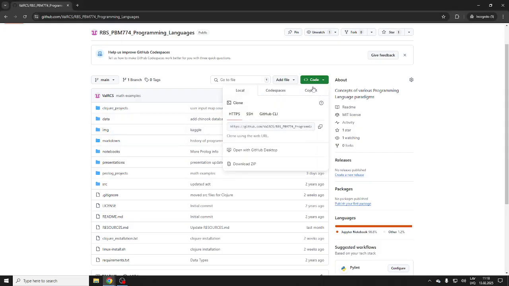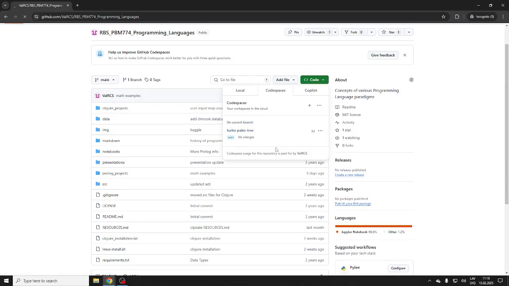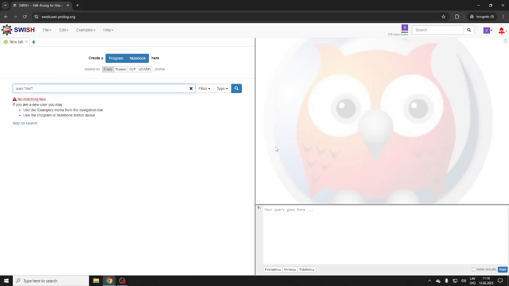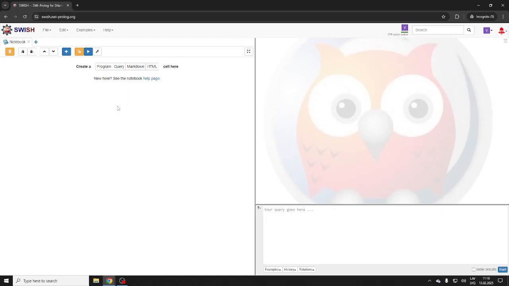So let's look at some more. Let's review this. All right, let's start this over. Today our plan is to look at the list data structure, which you basically all know, because we need some sort of structure for more complex operations. We saw the basic rules again. Let's do a notebook here. I'll do a program cell. We don't really need markdown cells here, of course, but we'll do just a program cell.